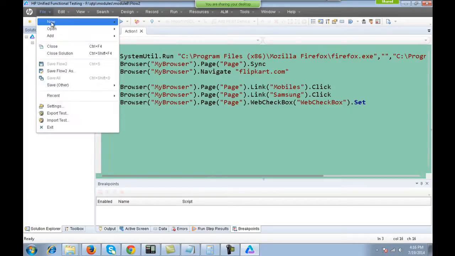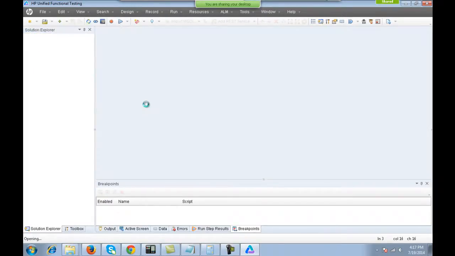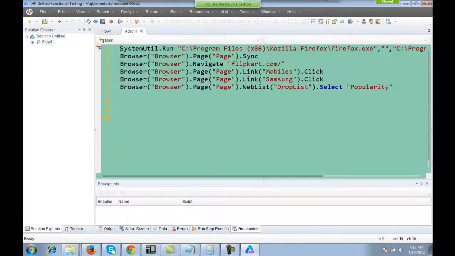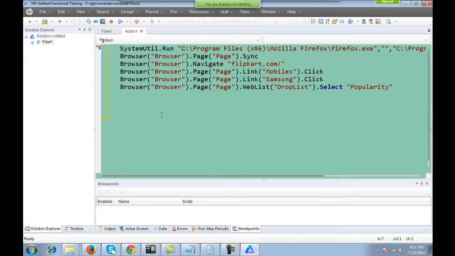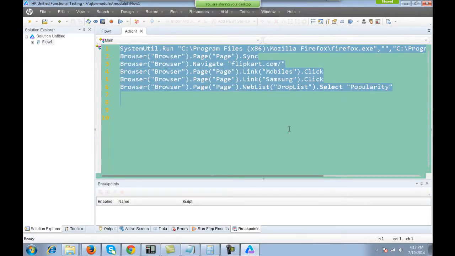If I open up my flow 1, inside which the same repository is there, you will see that it's not updated over here, because we had actually created the repository in a wrong way. We had exported it from the flow 1 test. So I will tell you how we practically do it. Whatever we have done so far, just remember that, and let us take an example of a practical scenario.